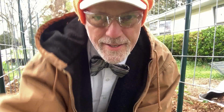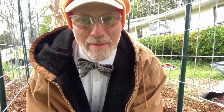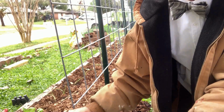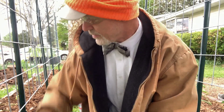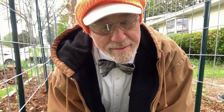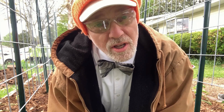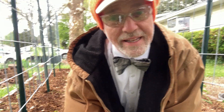There we go. So I got all the onions planted, I got the rest of the basil planted. In fact, you can see them kind of right down this row right here. The last basil was planted right here on the end. And everywhere I used the Stay Green potting soil, I supplemented with the Dr. Earth's organic fertilizer. And also, now I'm planting the snow peas.